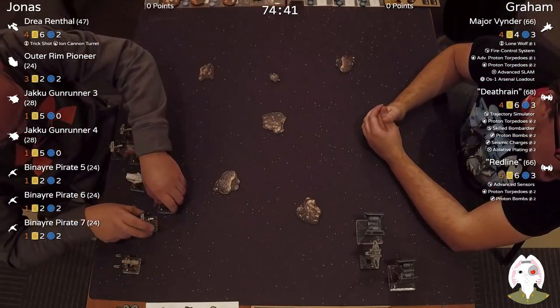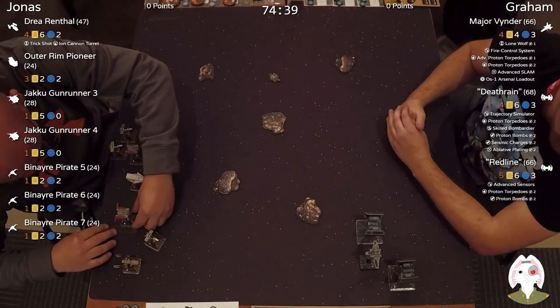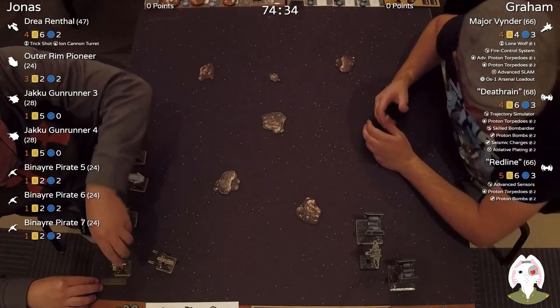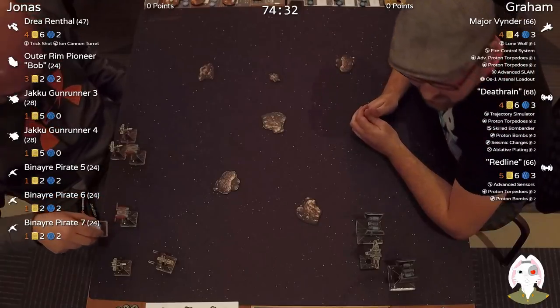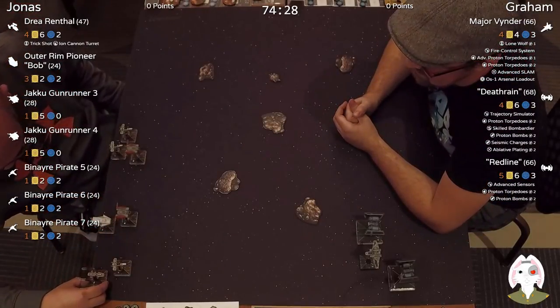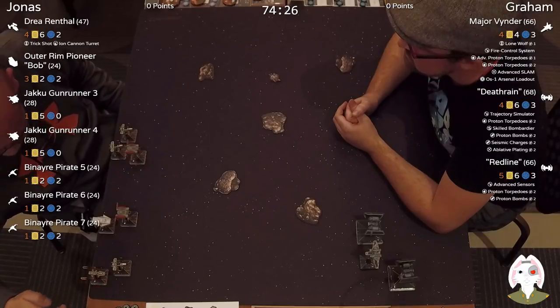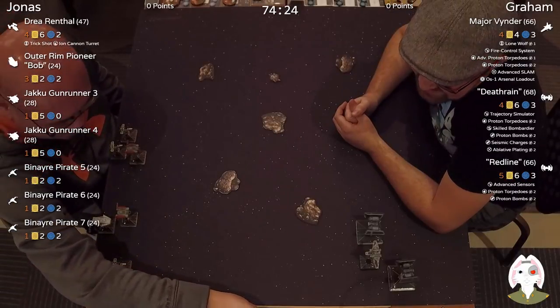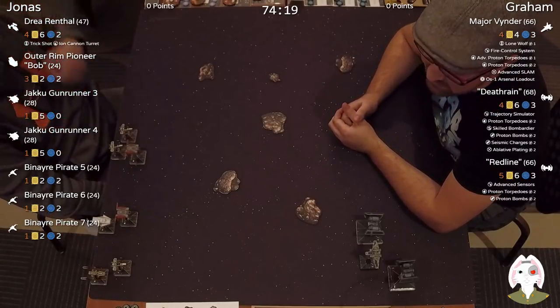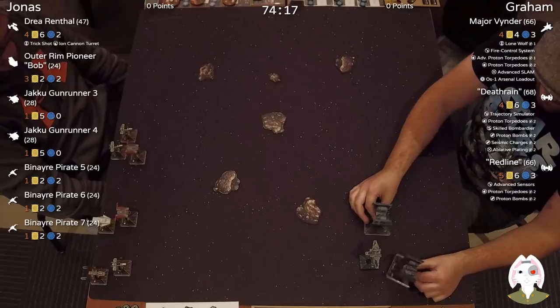Got changed on the stream. Outer Rim Pioneer is Bob. Oh, he's Bob, is he? Well, I just said he doesn't have a name, right? But he's unique. How many? There's got to be more than one Outer Rim Pioneer. Yeah, so it's Bob. There you go. He's got Bob in quotes next to his name now. So you know that every time we have Pioneer on the board now, he's going to be Bob. Yeah. It could be Enrique, too. No, it's Bob. Okay, that was Bob.